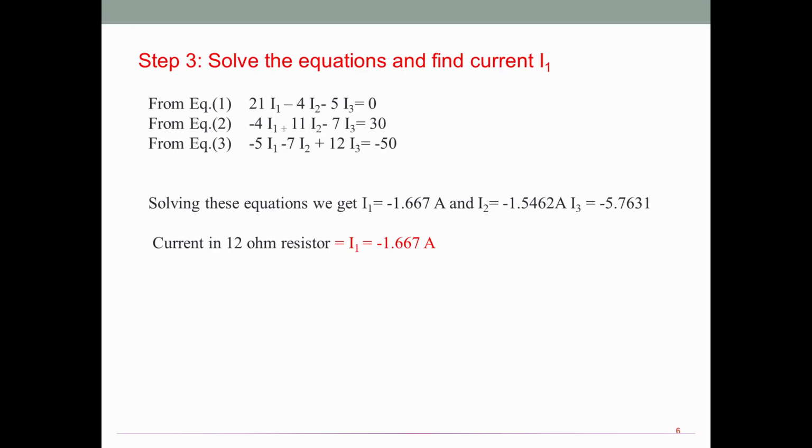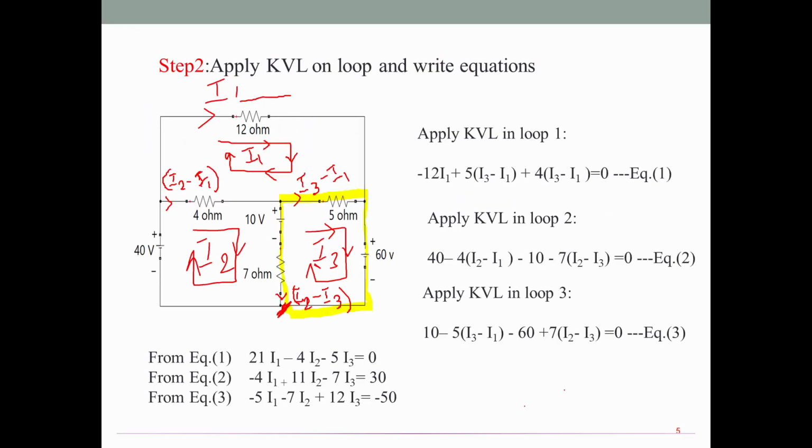Coming back to the circuit once again, for this direction of current flow, I found the answer. But the current magnitude is correct. Whatever direction I have chosen here is wrong. Actually, the current is flowing in this direction. This is the right direction of current. And similarly for the rest of the two currents too.